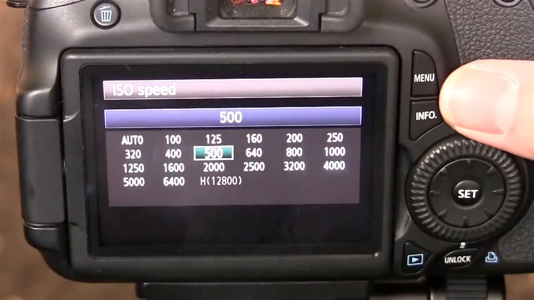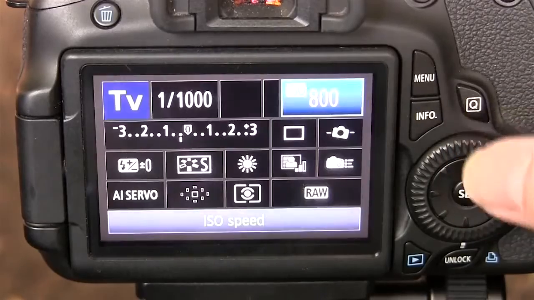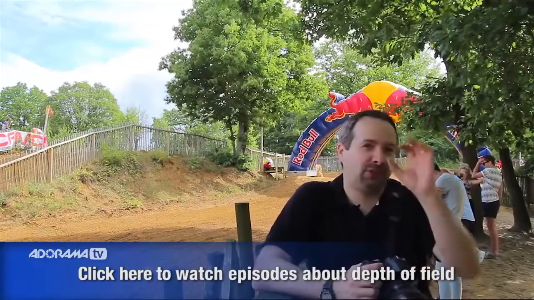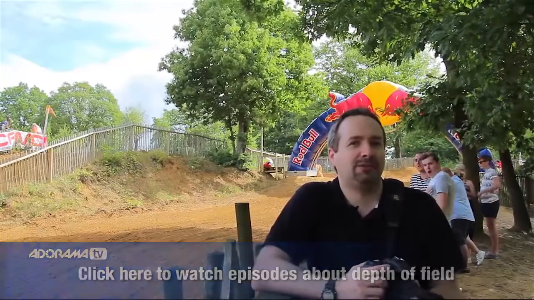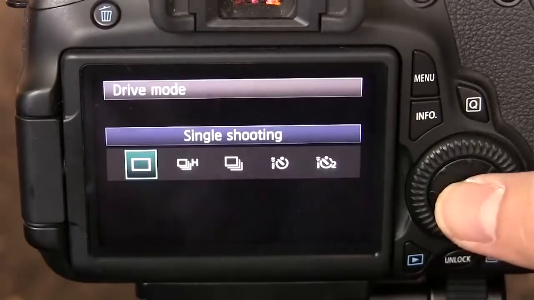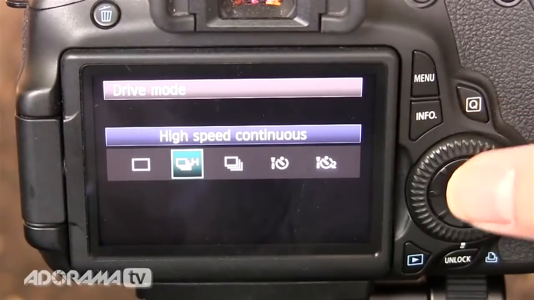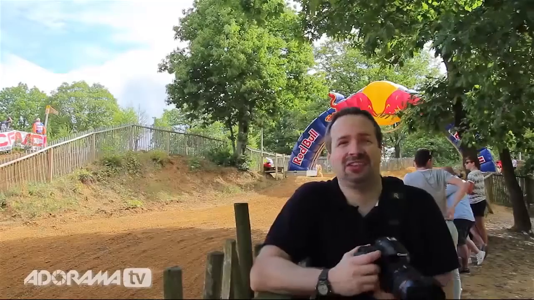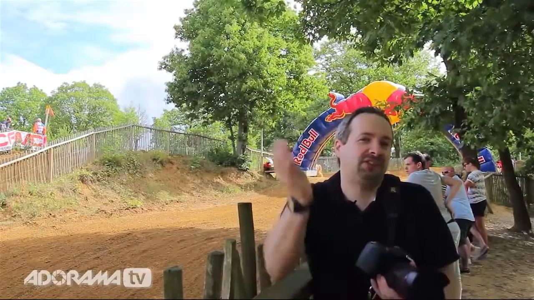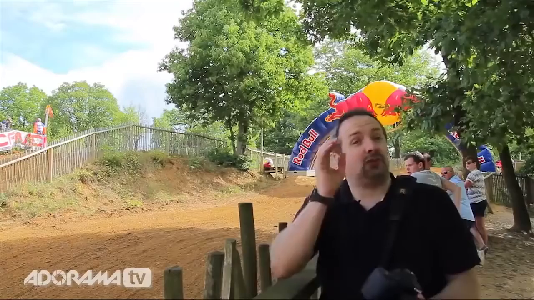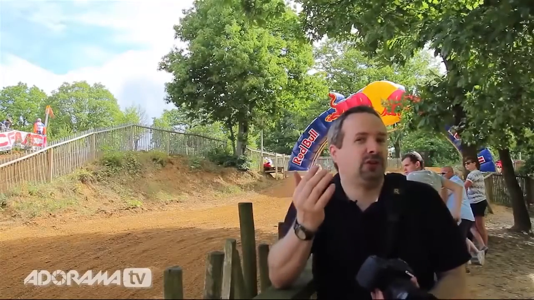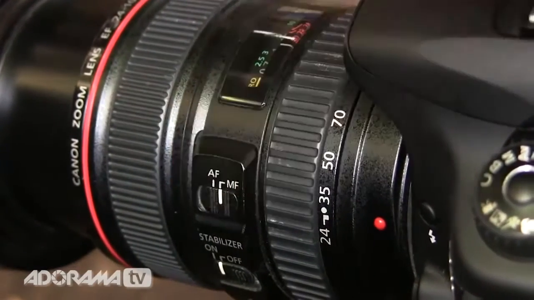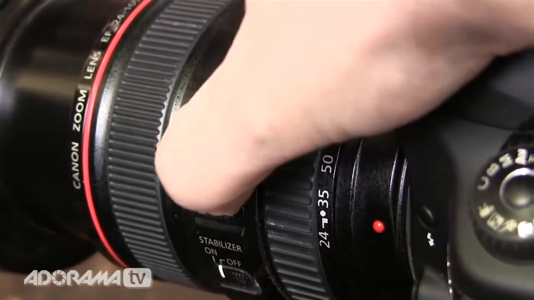ISO 800. Yeah, really high for a day like today, but you've got to do that to keep the shutter speed fast and the aperture small and get a decent depth of field. And of course I'll be shooting in high speed, continuous shooting mode so that I can take multiple pictures. In this case, I think it's about 6 frames a second this camera does in order to get my sequence of pictures. Now, there is a risk that the camera might hunt for focus. So one thing you might want to consider doing is switching to manual focus rather than autofocus. But I'm going to play this by ear.